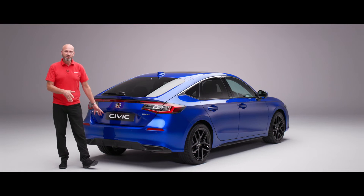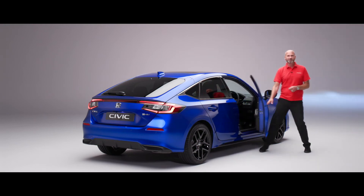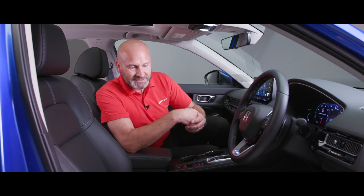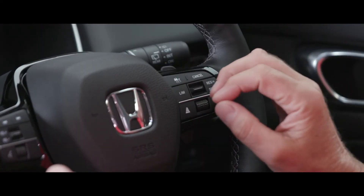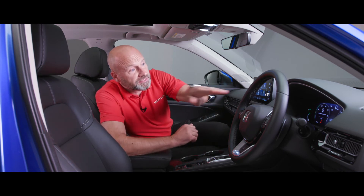That's enough about parking — let's get onto driving. Now we're inside you're going to get a really good view of the interior. In the driving seat you've got a sporty steering wheel with volume controls on the left, and on this model adaptive cruise control, speed limiter, and intelligent speed limiter controls on the right, with adjustments for those as well. One of my favourite features is a heated steering wheel — absolutely love that.